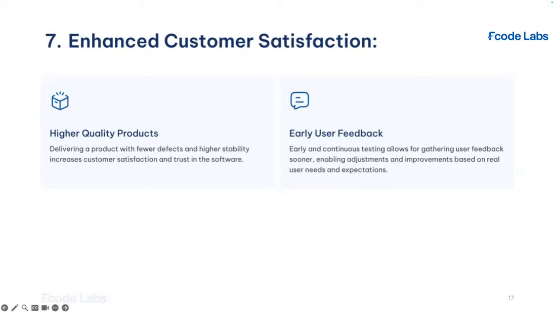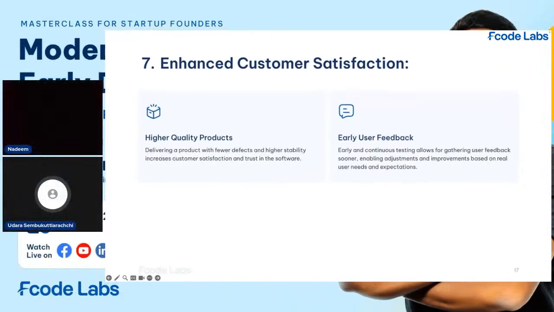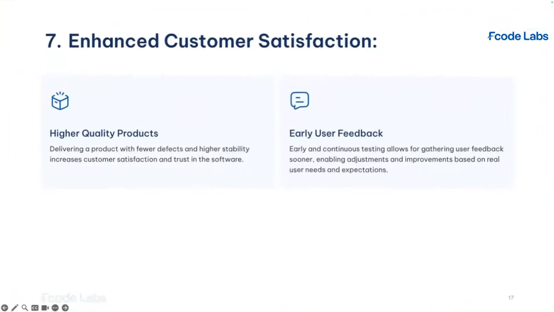And if we can get early user feedback using user acceptance testing, we can make sure there are no bugs released to the production environment, and we can make sure it is up to the expected level. So these are the 7 main advantages I wanted to talk with you about today.